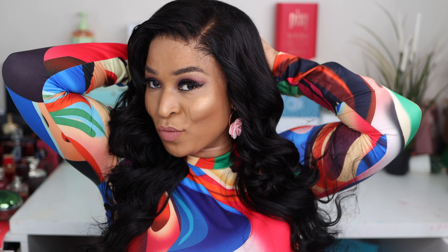The lace of the wig has been slightly tinted — especially because it's a transparent lace wig, you don't have to apply any foundation, powder, or concealer. Most of the knots have been bleached for you. The hair has also been pre-plucked straight from the box, so you don't have to spend ages watching tutorials on how to pluck your lace — it's done for you. You can still tell from the front that the hair has been pre-plucked. And they've also pre-curled the hair straight from the box, so you don't have to do anything.